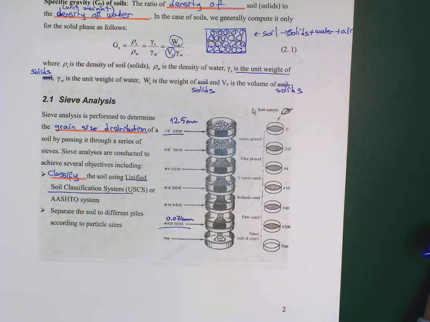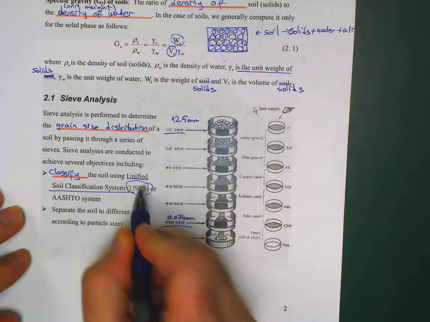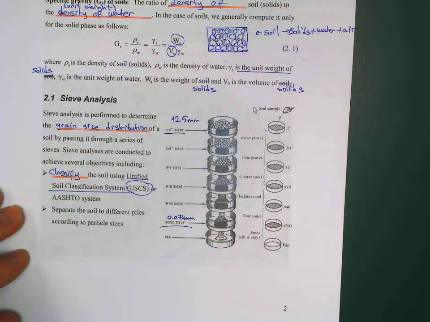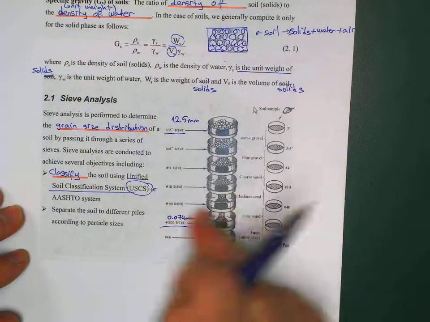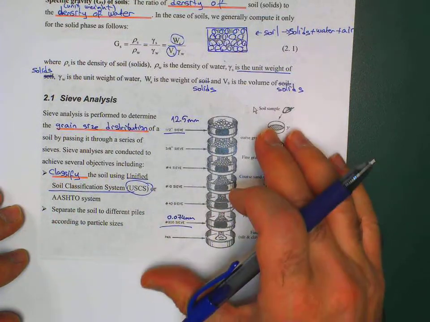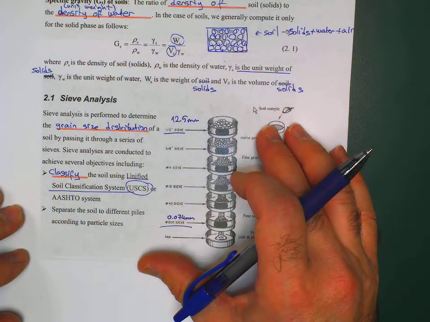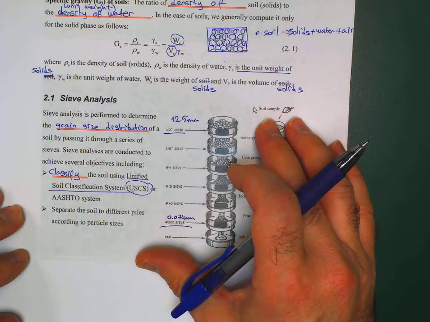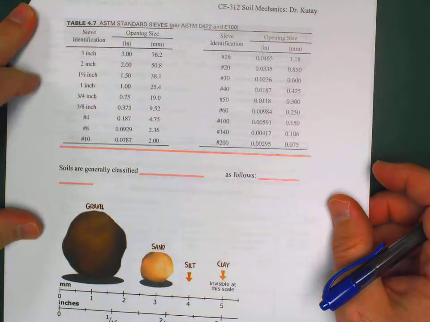We're going to learn all about that later. That is called the Unified Soil Classification System. So we use this grain size distribution in here. Is everything clear about where we use grain size distribution? We actually use it in a lot of places, but that's one of them. All right? Now let's understand grain size distribution a little more.